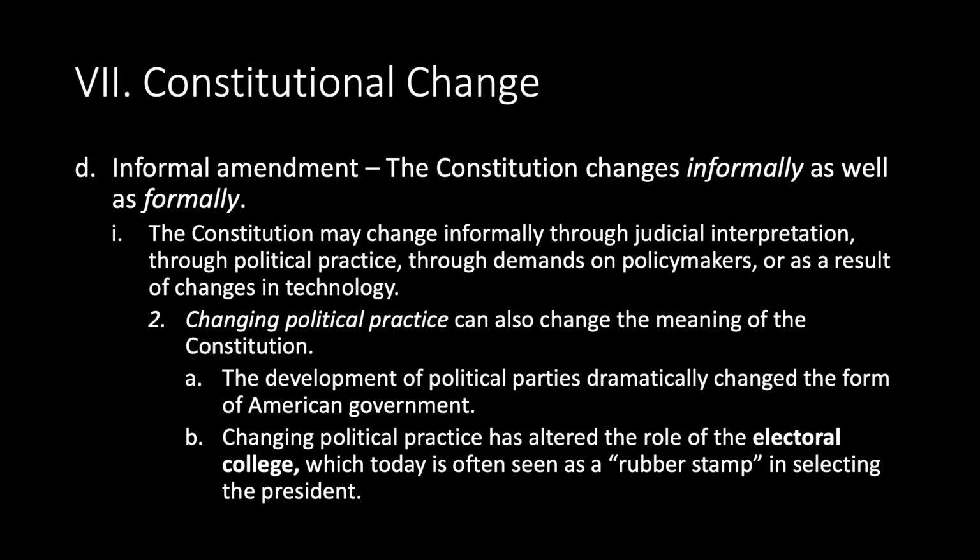We go through, we have our election. You have the people of California vote. Majority chooses candidate A. The electors then go back to D.C. and they cast their vote for candidate A. They are representing what the people of the state of California, for example, want. Now, the thing is, you can't see it in a way as a rubber stamp because quite literally, no matter what happens, they're supposed to do what the people tell them. And we've had just a little bit more clarification in that of late.